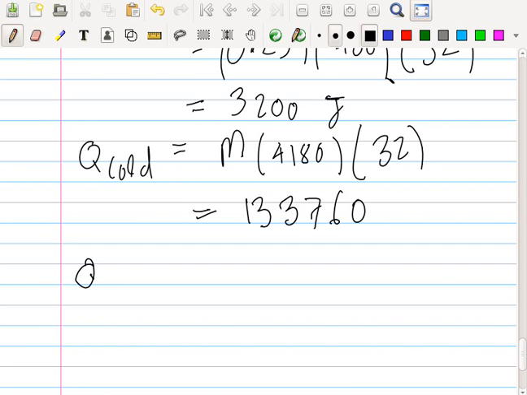Now there's another one. Let's do the warm water. Is that gaining or losing energy? No, it's just losing energy. It was 80 degrees and then it dropped to 32 degrees. Sorry, I should use the word hot. The hot water you add in loses energy. So that's the c, and then what is it? 80 minus 32.